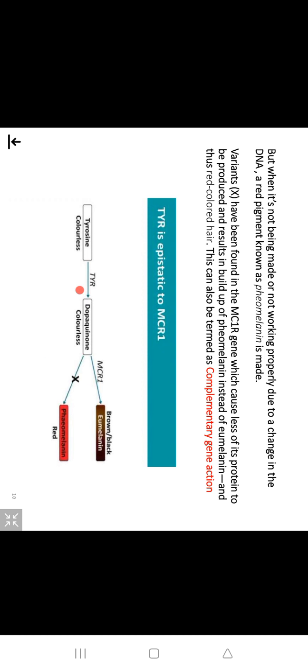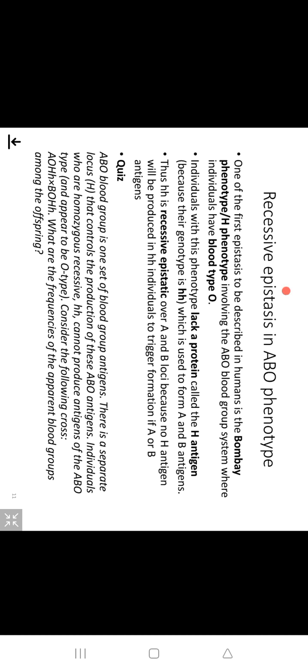And if you can see, this is a form of complementary gene action. You can see these genes are actually complementing each other. So whereby two genes complement each other to express a certain phenotype, we call it complementary gene action, an example of epistasis. So any questions? I think now you understand what epistasis is. And the things are not hard. So as Kizito is typing, I think we can still proceed.